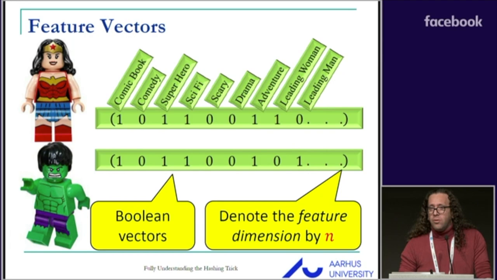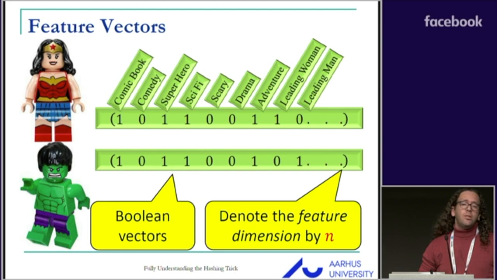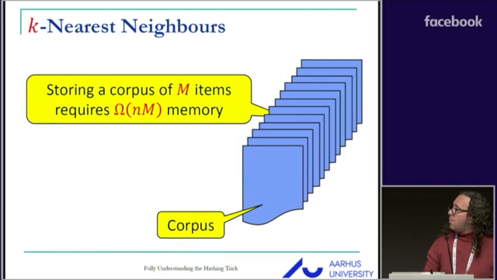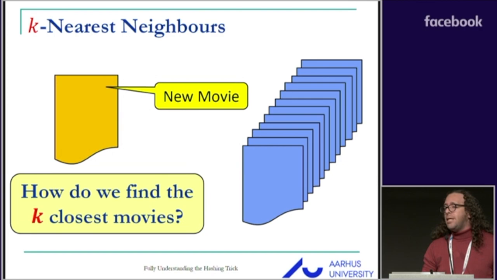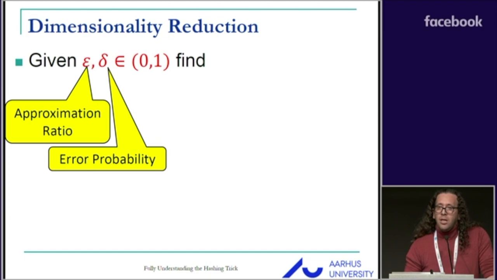How do we decide which movies are close together? One common approach is to take the properties of the movies and turn them into feature bit vectors and compare them using the Euclidean distance. The problem with this is that storing these vectors and comparing them depends linearly on the dimension, which might be very large.